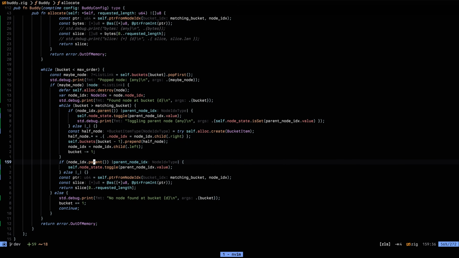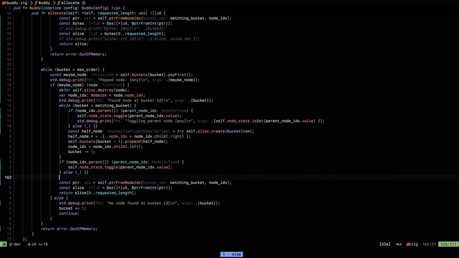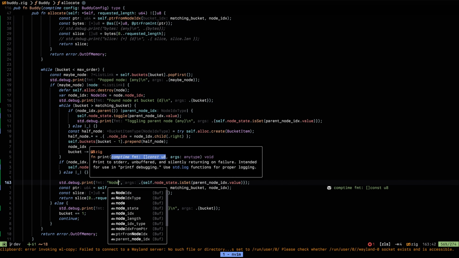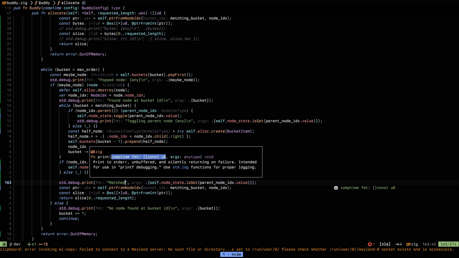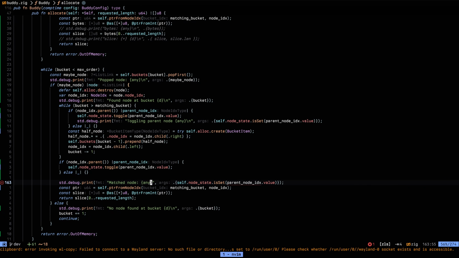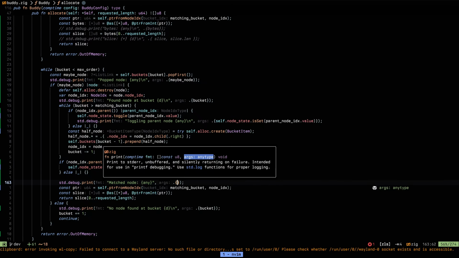And then we get here. So here what I want to know is what is our node index once we get to this point here. So matched allocation, let's just call it matched node, is any. Let's get rid of this and just do node index.